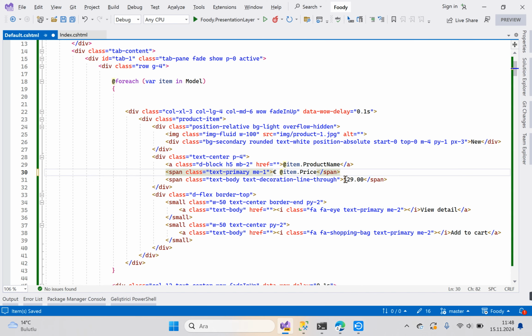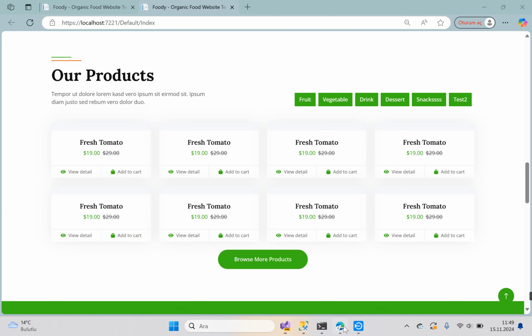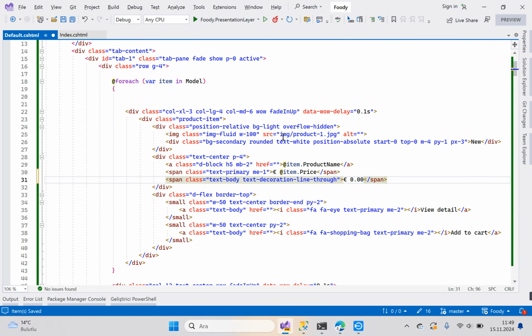Okay, this is not a problem. We can change this here. Now 0 euros. We will change this here. With detail add to cart, this can stay, and new. Where is new? We can use only one static image source.